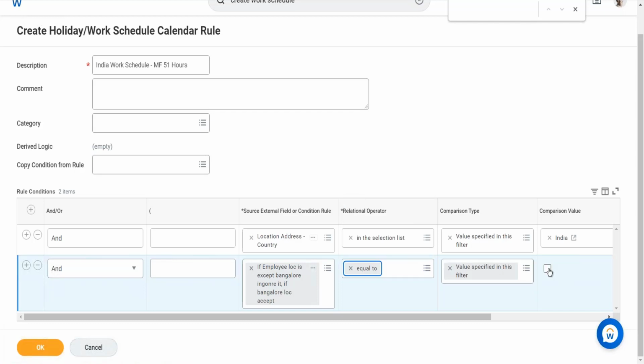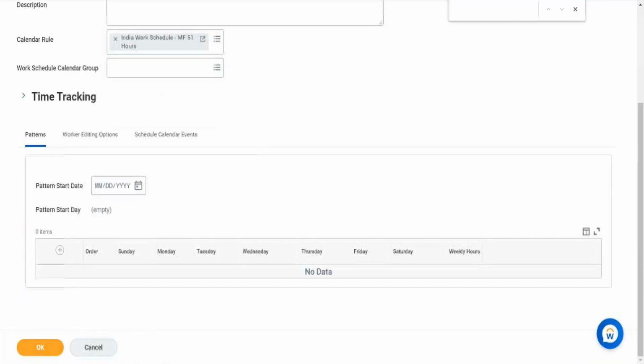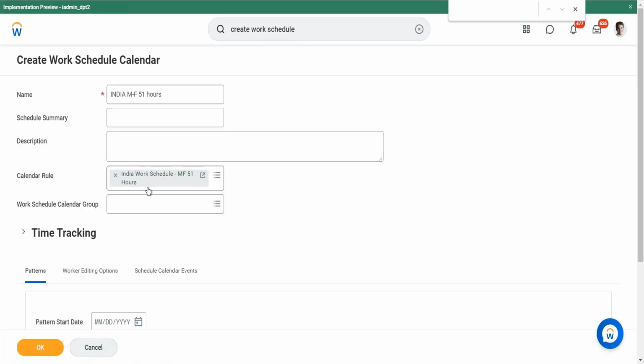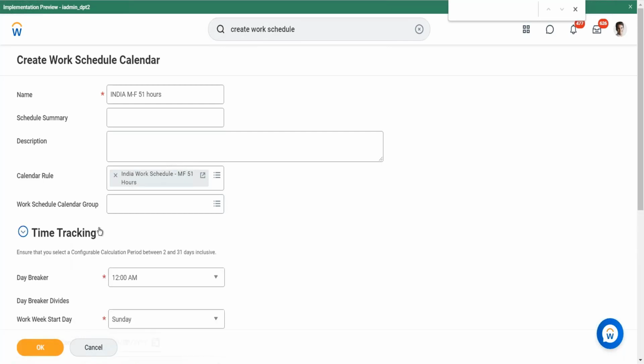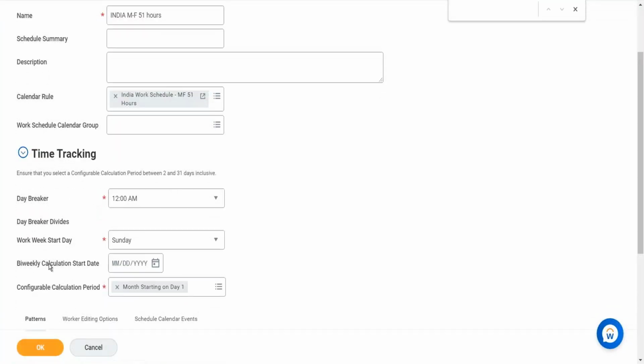So employees based out of India, in Bangalore, will be using this work schedule. This is the first thing that you need to select: the name and the calendar rule. Who is going to be eligible? The moment you set the eligibility rule, the employee will automatically get the work schedule assigned. Correct? Getting it?